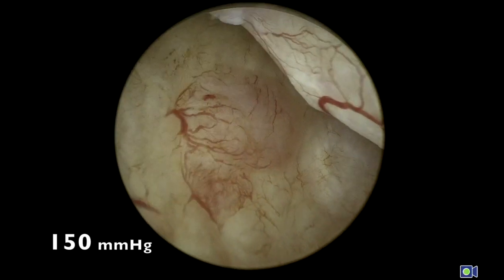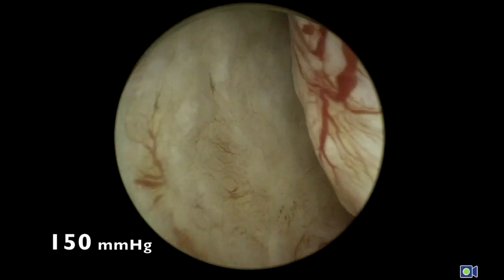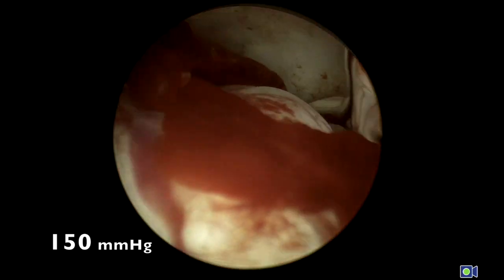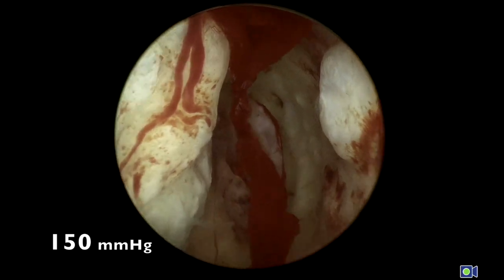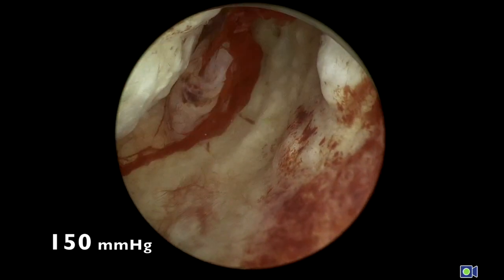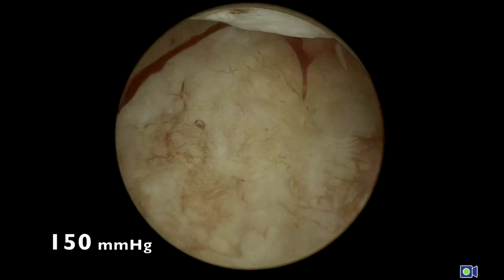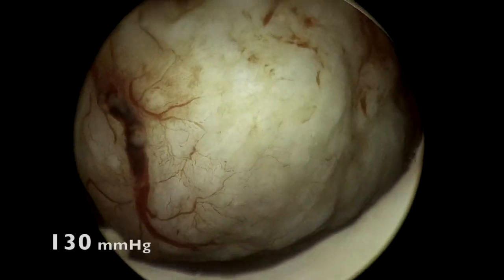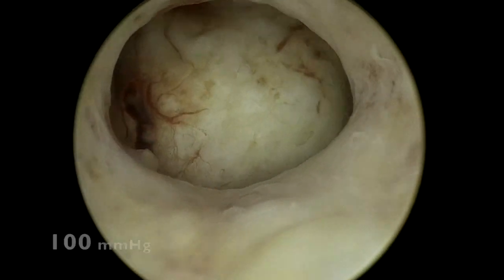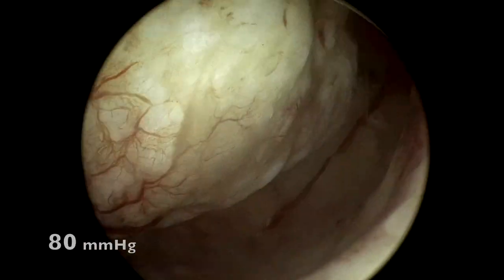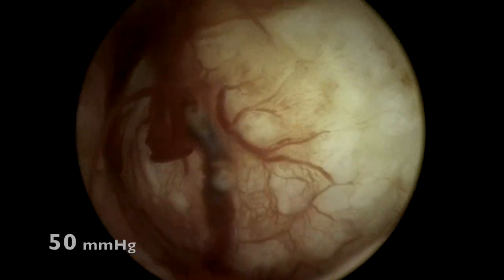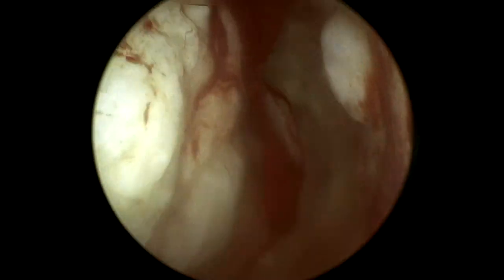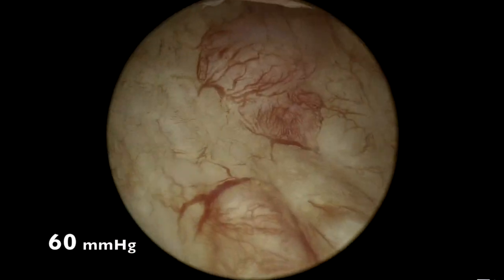So we start the case with a panoramic view of the cavity. I can see the large pediculated fibroid right here and its anterior attachment to the uterine wall. I can also see some small seedling fibroids, but I don't see any fibroid abutting the cavity in the posterior wall. Now we will gradually decrease the pressure until it's under the mean arterial pressure. For this patient, it was 70. At that point, we will see some bleeding as expected, but we might also see some hidden fibroids.